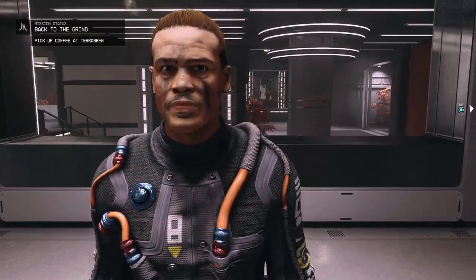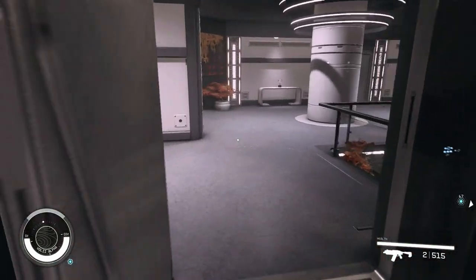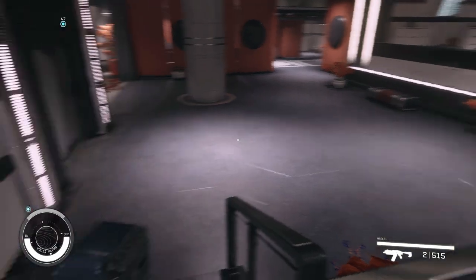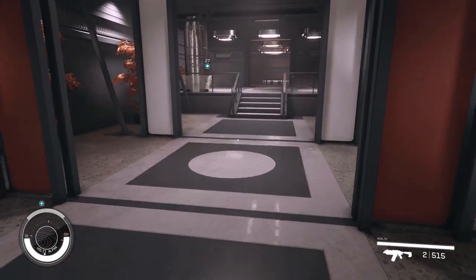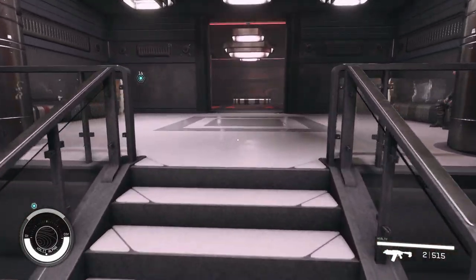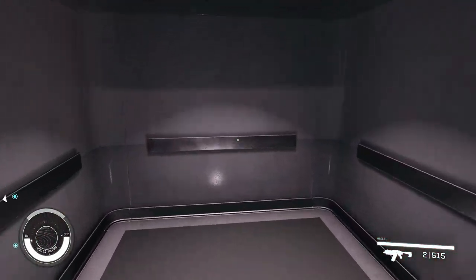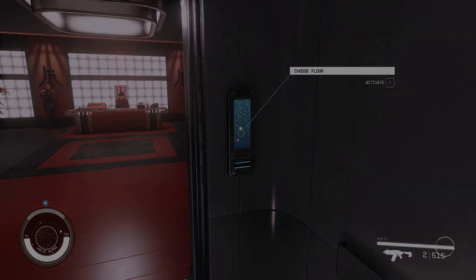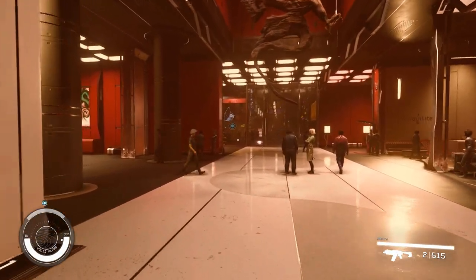Oh, nice. Okay. Great. All right, where's Terra Brew at? I'd hate to be on Miss Salzo's bad side. Yeah, well, I have a funny feeling that I could end up being a problem at some point down the road. Okay. All right. Choose a floor. The lobby. Okay. All right. Terra Brew.